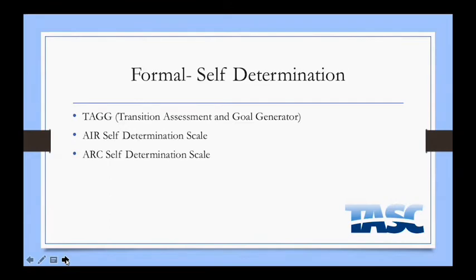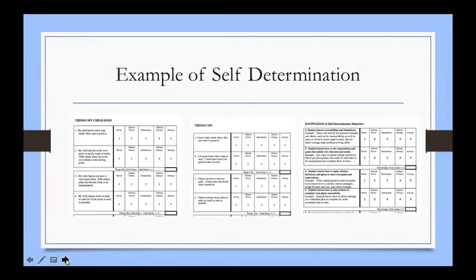Right? If they're going straight into college, if they're going into more training, if they're going straight into work, this is a skill set that we really want to focus on with our students. And these are great assessments. So here's examples on your screen. I showed this one. The parent fills out the first part, things my child does. The student fills out the things I do. And it's pretty much asking the same question, like my child knows what he or she needs, likes, and is good at.